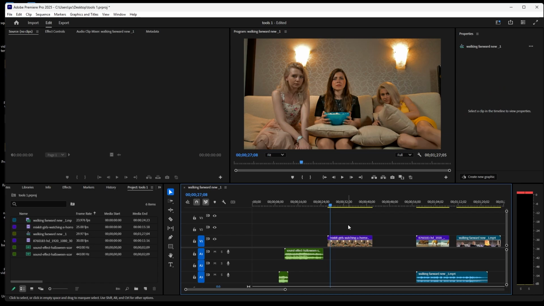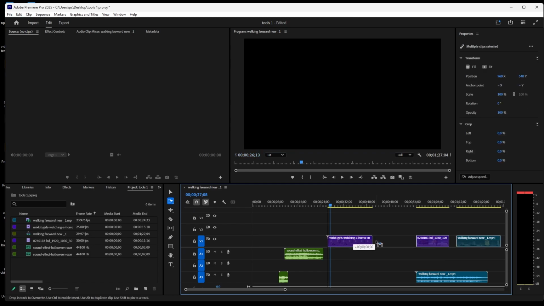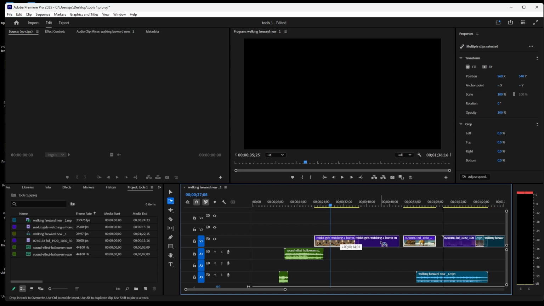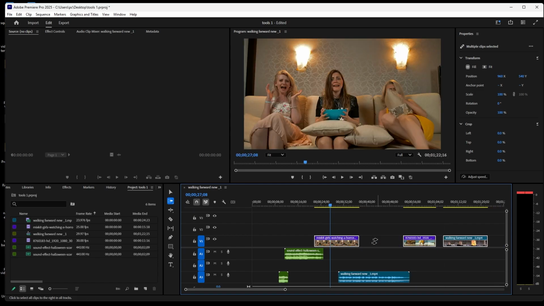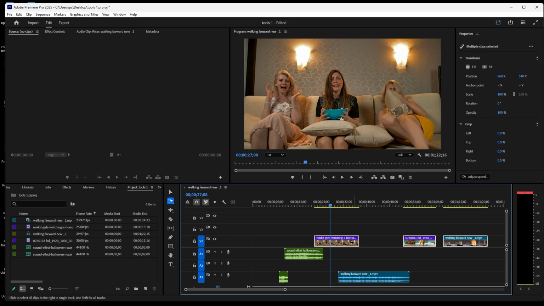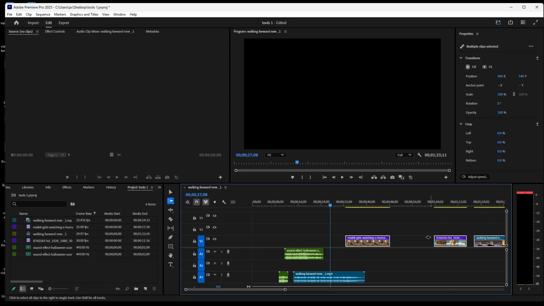I'm using A again, selecting the track select forward tool. I'm using Shift and Control to move the first line of video clips. I'm using Shift and Control to move all these.